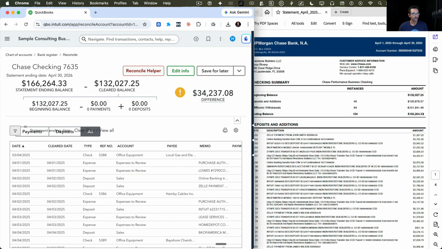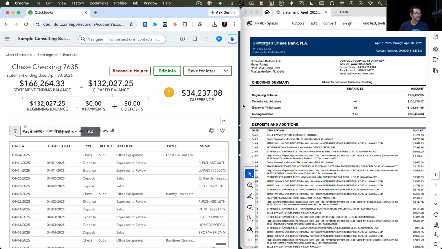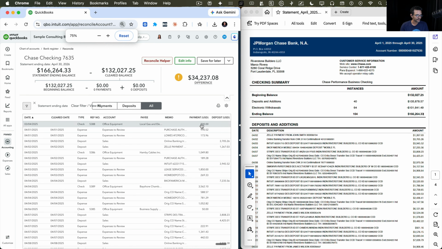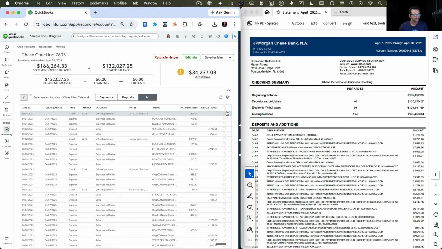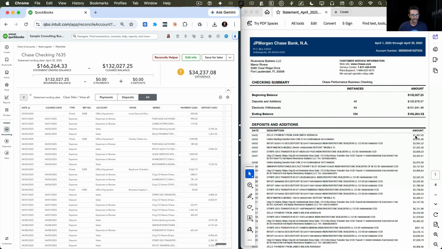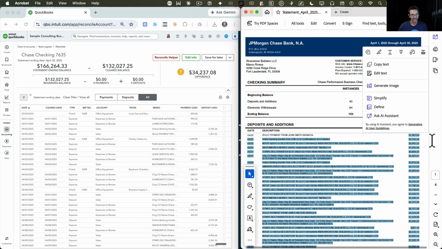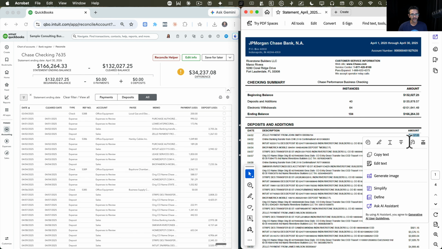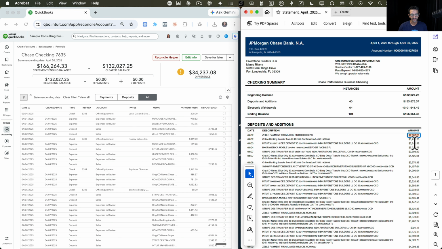As I mentioned earlier, when you connect your banks, your process does get sped up quite a bit. Now I'm going to zoom this out a little bit, at the detriment of maybe you not being able to read so well. So I'm just going to follow the example here for a second. Let's say, for example, I go to my bank statement. The first transaction of the bank statement is 1,267.03. Then I'm going to mark this. In some cases, I can use my PDF software to just mark it, but if you have it by hand, just mark it off on your paper. And then you're going to mark it here.